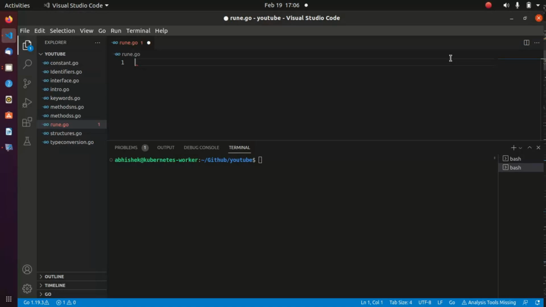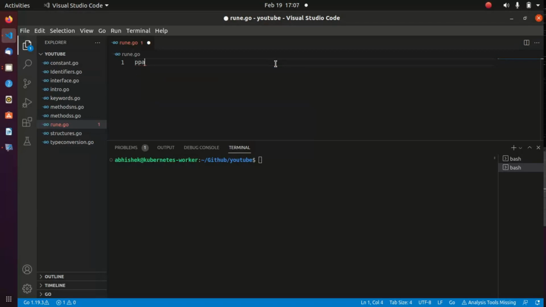Now let's try to implement a program and see how it works. You can see on my screen that VS Code is open and it has a file named rune.go opened. Let's try to print one emoji with the help of a basic decimal representation. We will be using a decimal encoding number and it will give the output as a smiling emoji.